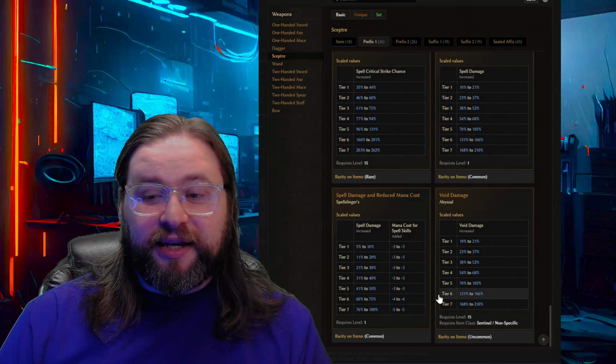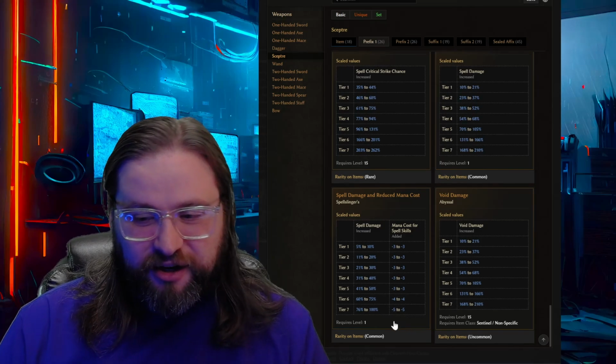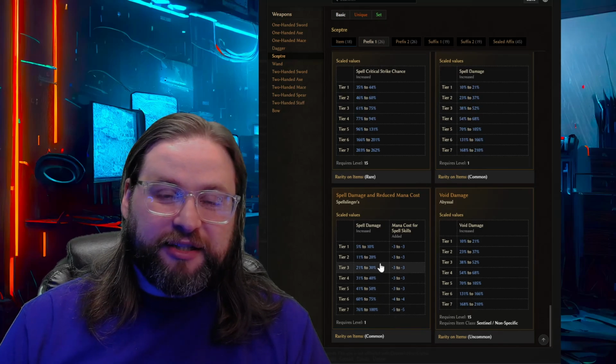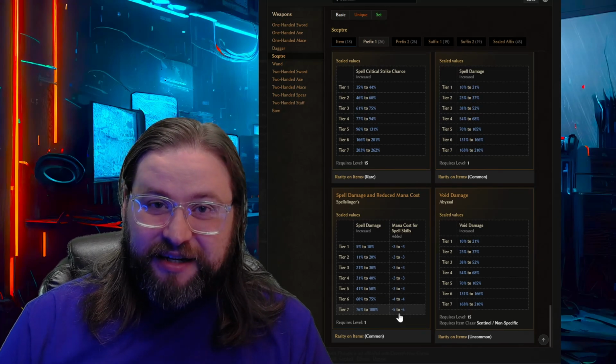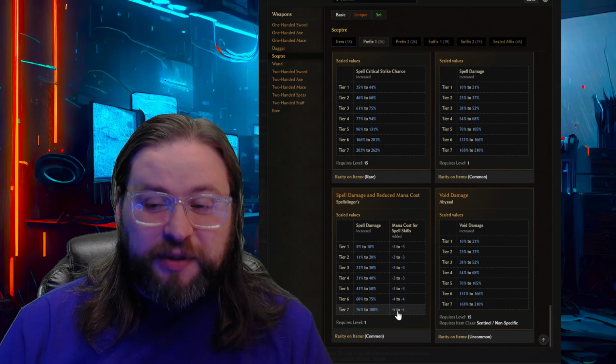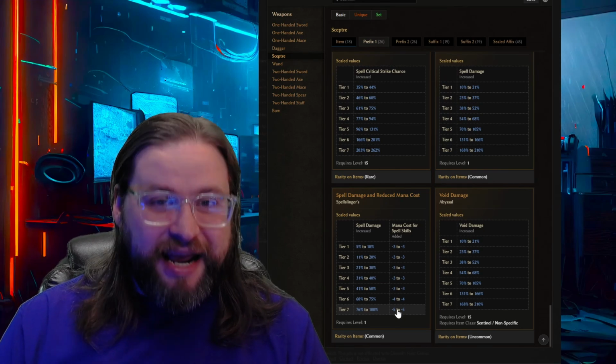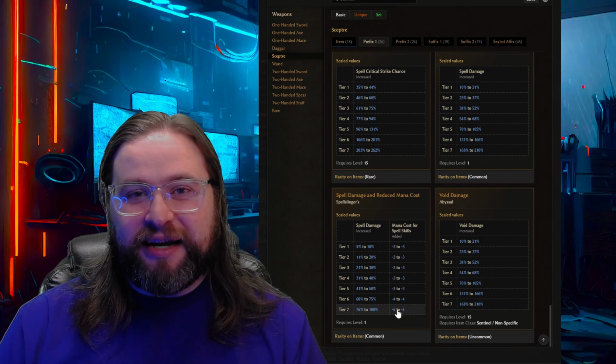When we get into things like spell damage and reduced mana cost, we can see that it's a much lower percentage that we're getting for the total spell damage that we're adding in here, but that's fine because it's reducing the mana as well, which can be extremely useful on certain builds. In fact, it can enable certain builds that otherwise would not have been useful at all.